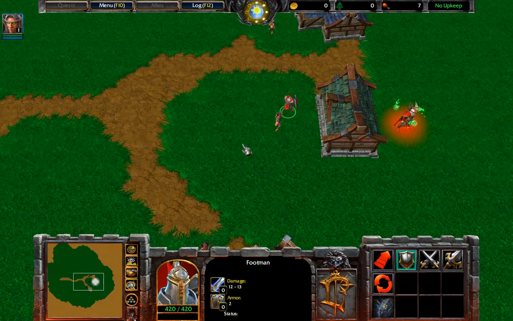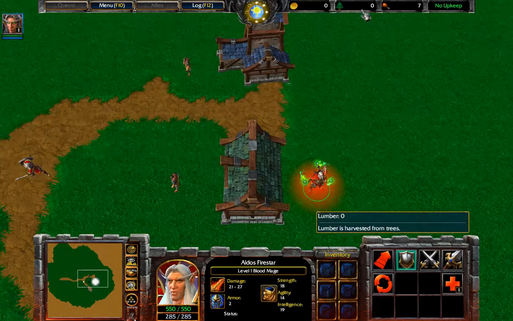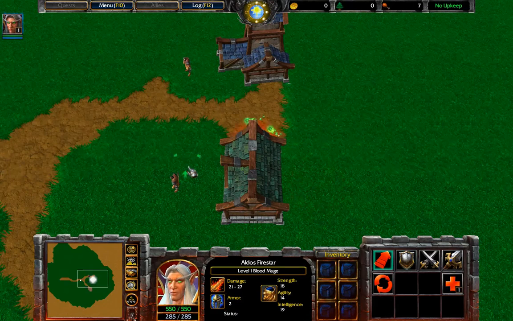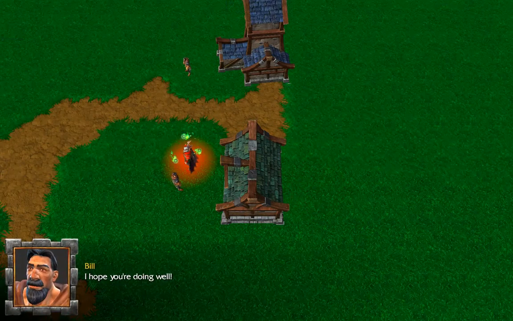Notice how nothing happens when I come in range of that guy. We can pretend that this is just a random critter that has the wander ability, meaning it's a rabbit that's kind of just going in circles or whatever, and it comes close, it doesn't proc that trigger, which is important, especially in a single player game. Now, if my main character comes over here, I hope you're doing well.